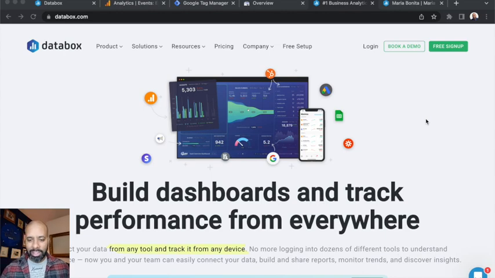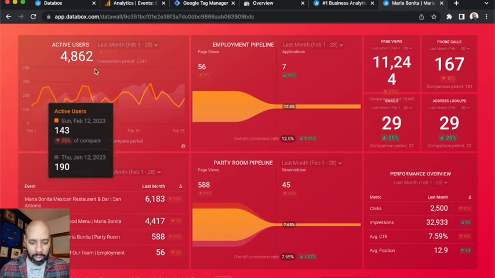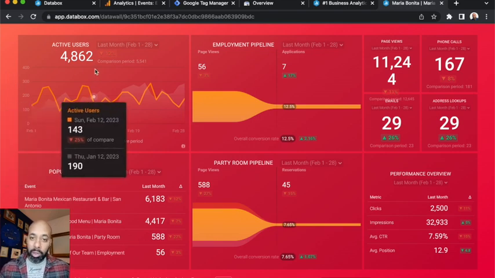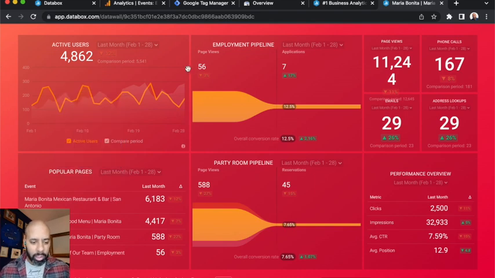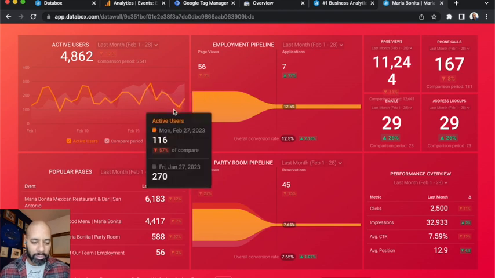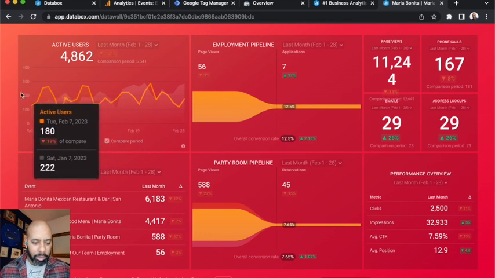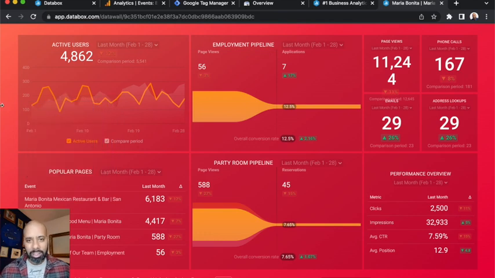So we're going to be using this today to set up a report that looks like this. This is a real report for a real client. It's a Mexican restaurant in San Antonio, Texas. And I'm going to walk you through what's on this page, and then we're going to go back and recreate it. So the first square up here says active users, and that's over the course of the whole month, right? And obviously, if you hover over it on this live version of the report, it gives you more details. But what I send to my clients is a PDF, so that's another option for us too.